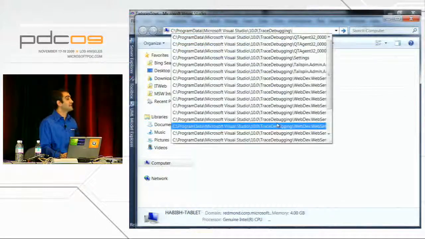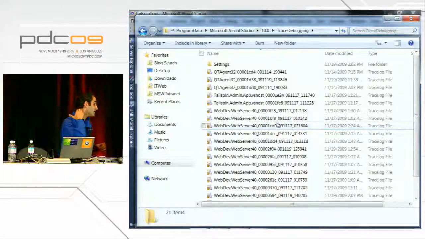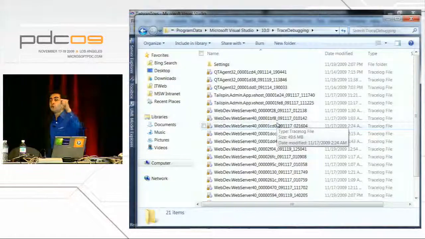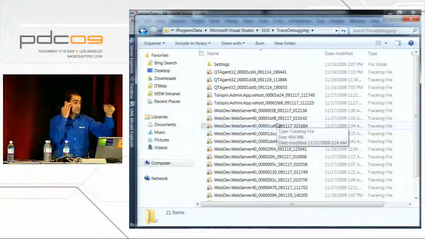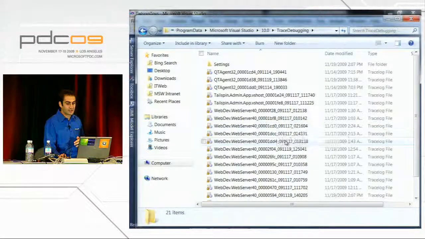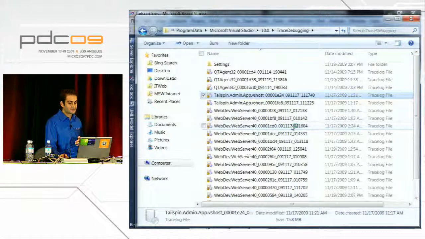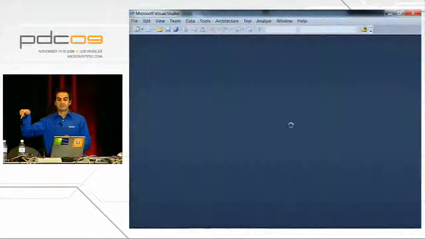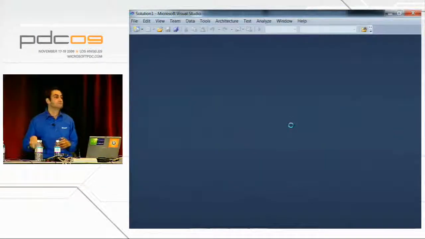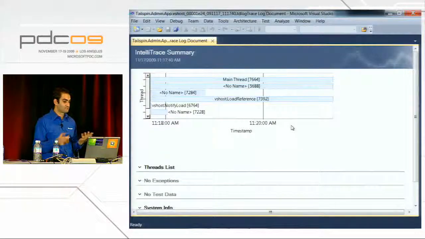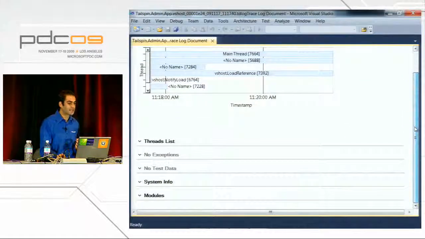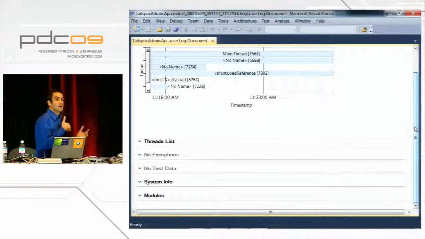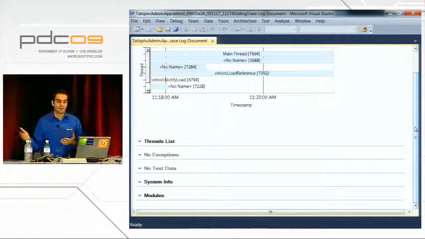The other thing that I mentioned here is the IntelliTrace log files. And it's in a directory called program data. And here is the list of all the log files, IntelliTrace files that were recorded as you were running the application. But you know what's really nice? At any time, I can just go back and double-click one of these and start debugging the application, right? And I basically end up with the exact same summary page and then resume my debugging session where I had left it off.